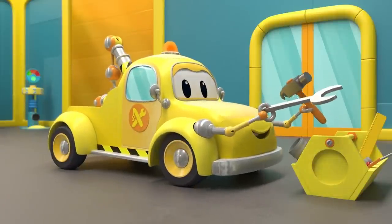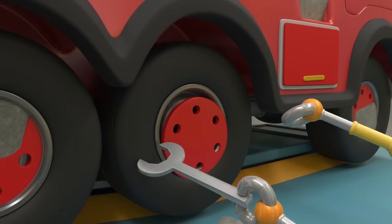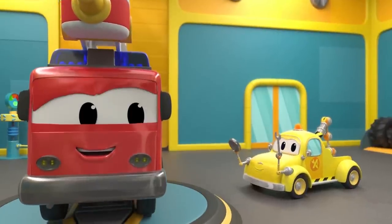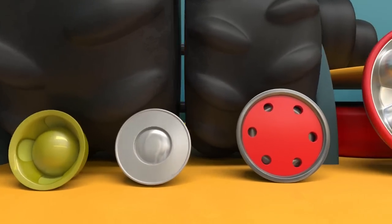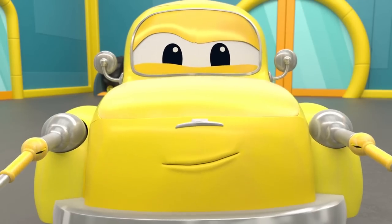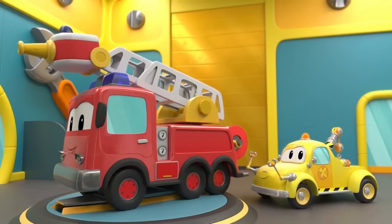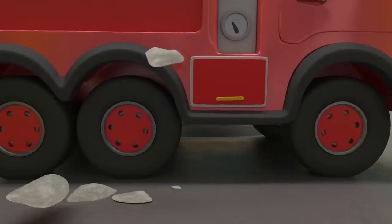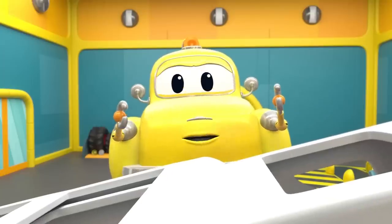A hammer to break off the dried cement. Good. Now you can remove the hubcap. Frank can't wait for his new hubcap. Yes, that one is definitely for Frank. Perfect. Now let's fix the stuck ladder. Free at last. Frank, I bet you can move your ladder now. I know. It needs some oil.